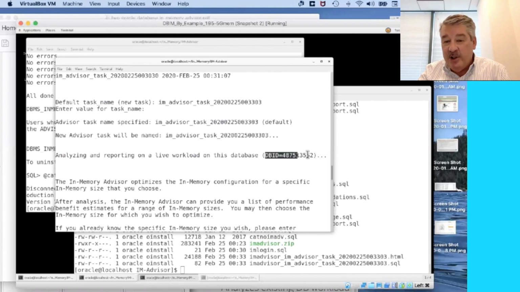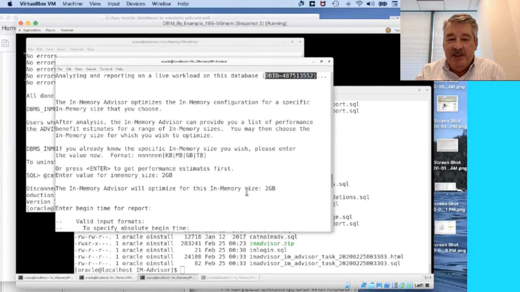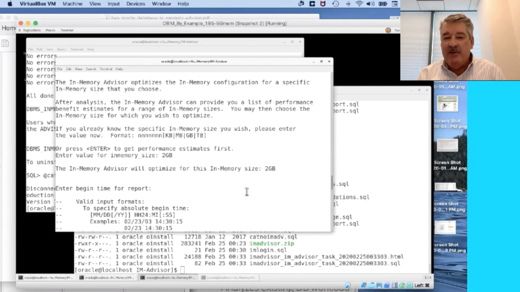So again, you could move the data somewhere else from an AWR report, and because you can have different DBIDs, you can actually have an AWR repository with lots of different database information, the AWR information for different databases. And then it will give you the ability to say how big is the column store you want me to estimate based on.